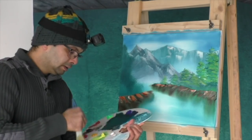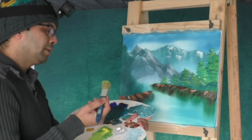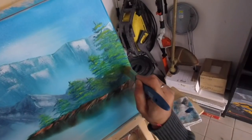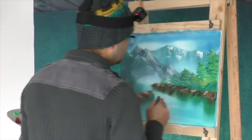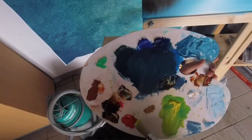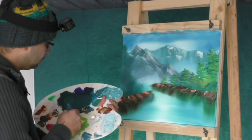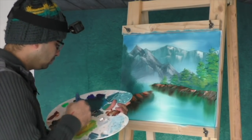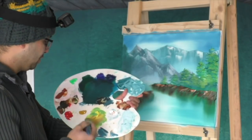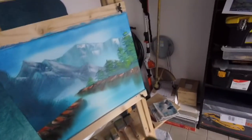One side. And then turn it upside down. And let's see here. Just press it. I guess I'm gonna use a little bit of red. Give it a bit of color. Why not? Then again, you need to be very careful. Look at the mess I've just made. Let's see what I get.